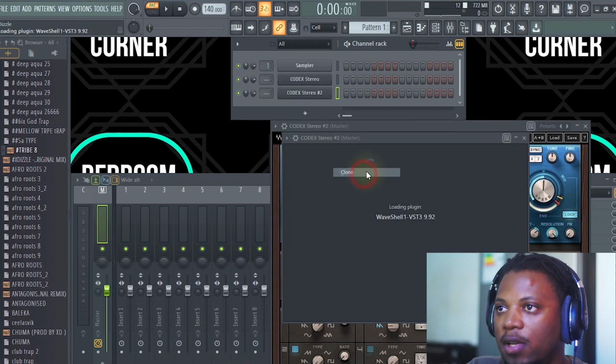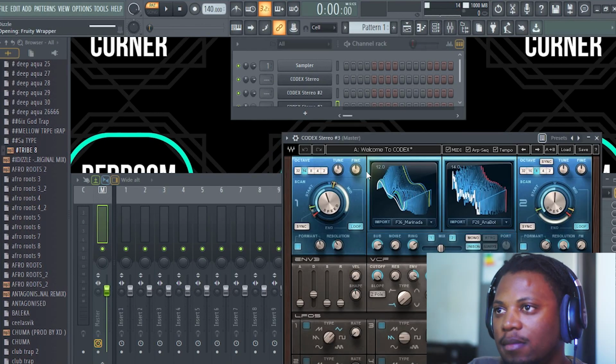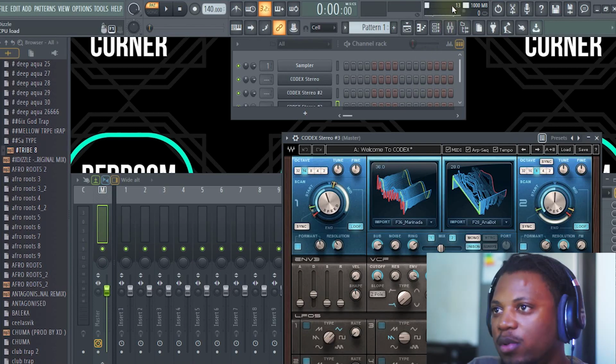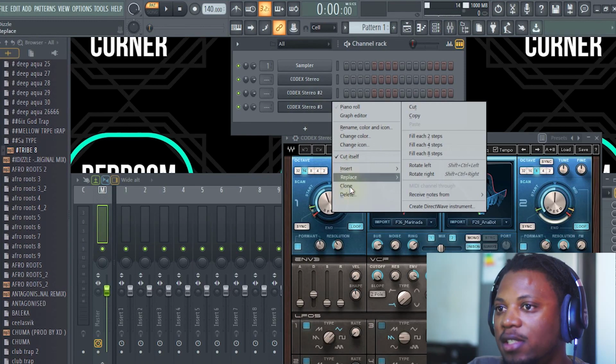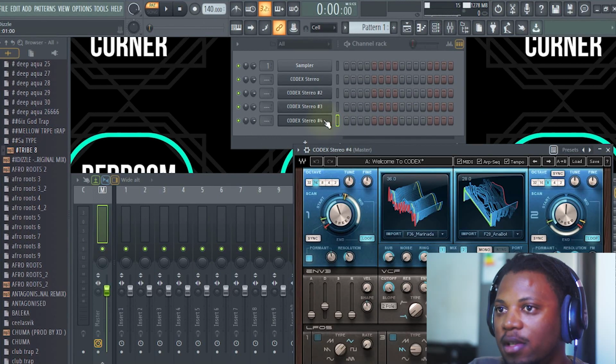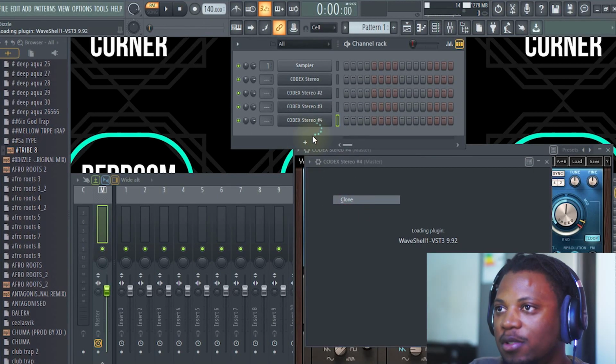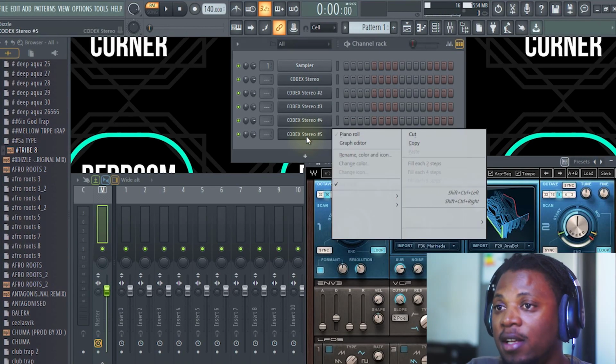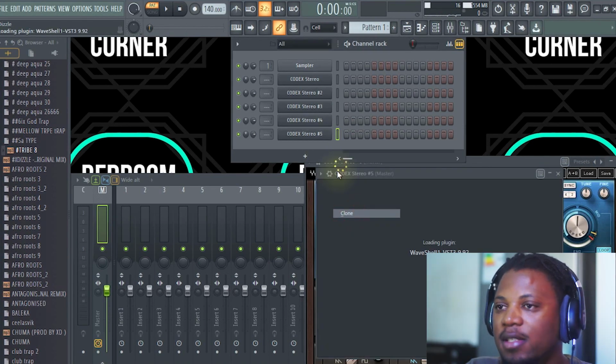Now let's clone again. The CPU is not changing, but the RAM keeps going. So now let's see if we can max it out up until a point where this meter over here is all the way up there. As you can see, it keeps going. The more you put, the more it keeps going. So it actually shows that my RAM is going to run out at some point if I keep adding on this Codex.